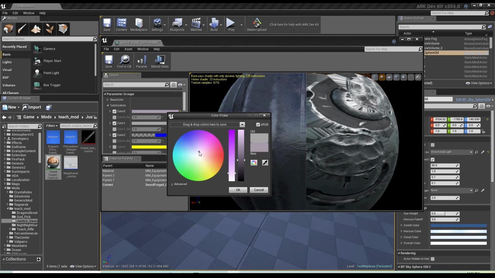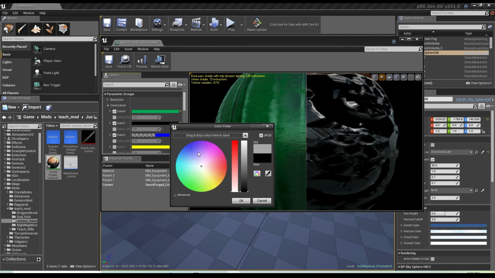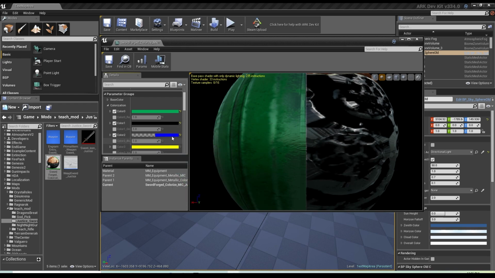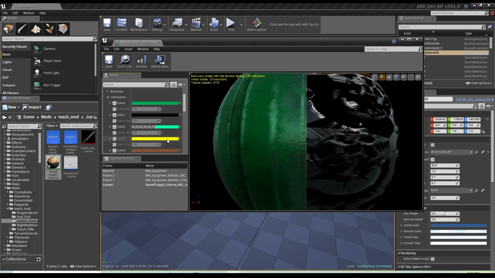It doesn't matter. You can change it how you want. It's up to you. And it gives us a whole bunch of different options here. So I'm going to make my colorized green, and then, because we know gray is representing the sword, we're going to make this dark black, which is going to be cool looking. Click OK on that. Color 2. You know what, why not? Let's just make this thing green and black across the board. That's just what we're going to feel like doing.